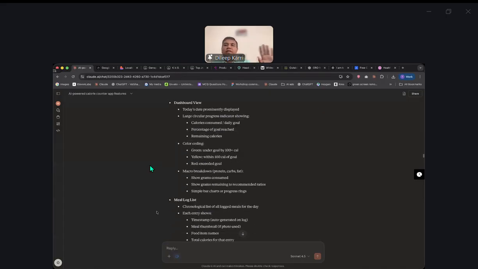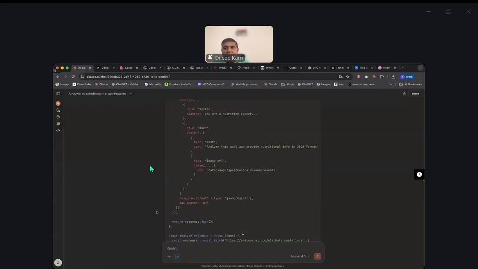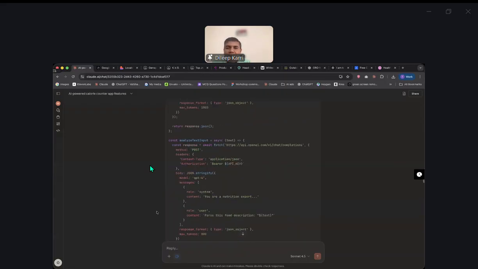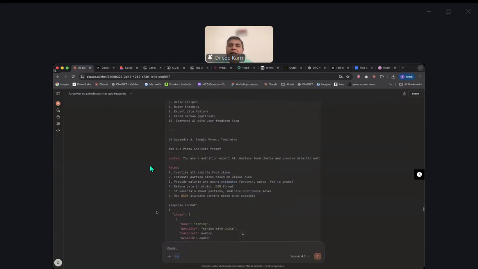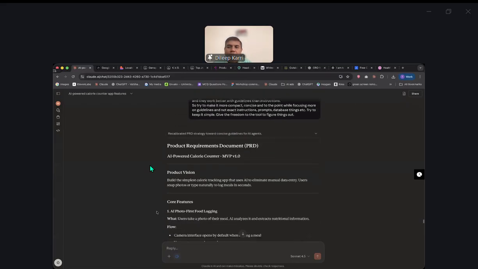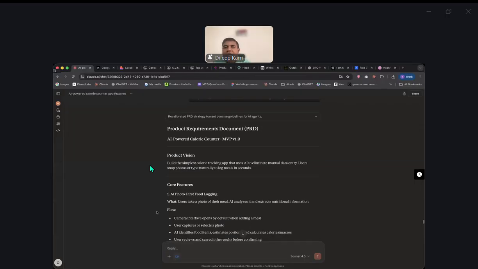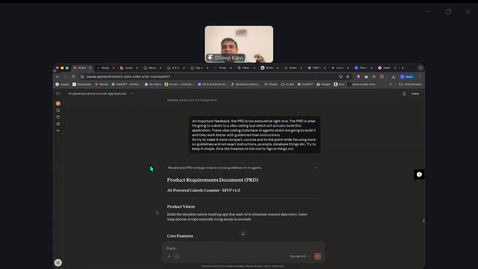which is very, very exhaustive. PRD is nothing but product requirements document. That is a formal document telling what it is that I have to build and how it is going to work. And then for that PRD, I have given it more feedback saying I want tighter guidelines. And based on the guidelines, it has now built a better version of the PRD, which I will use as a prompt for my vibe coding tool.